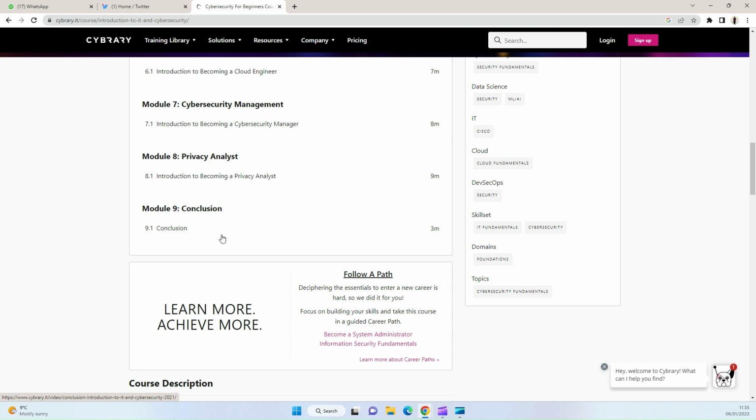This is going to introduce you to what it takes to become a cybersecurity manager, even though this might not necessarily be your target for now, because being in a management role in cybersecurity would require you having some years of experience. So since you don't have that, you might want to skip it. But yeah, it's also fine if you just have an idea, and so there is no harm in trying. It's just an 8-minute video.